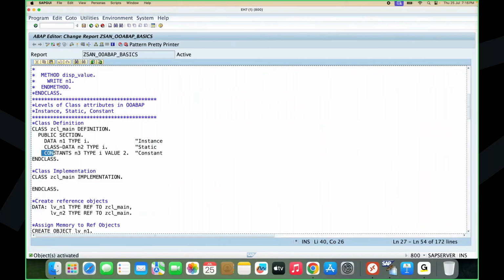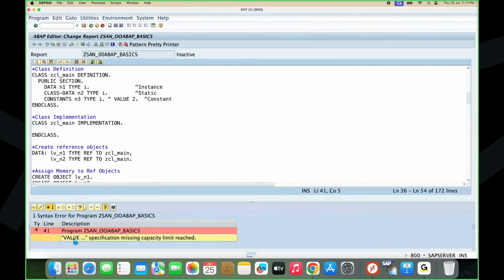If you observe constants, when I created a constant attribute, I assigned a value also. For a constant attribute, value addition is mandatory. Without providing the value, you can't create a constant attribute. If you just declare it as type I without providing the value, it says error, value addition is missing.